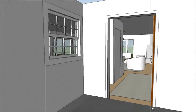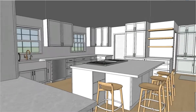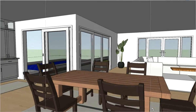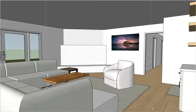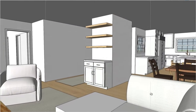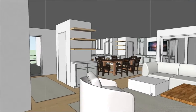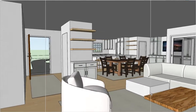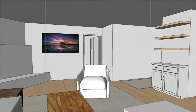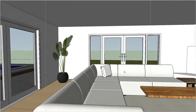Coming in the front door again just to see the entry — this pantry being gone is really nice, being able to come straight into the kitchen. We talked about this being an enclosed media center, maybe a push-open door so it feels more like that block, where we would hide all the electronics — a central area for Wi-Fi and controlling video to the TV and sound for the house. We talked about maybe doing speakers in the ceiling so you get really good sound without any clutter, and also doing speakers outside tied into that sound system.